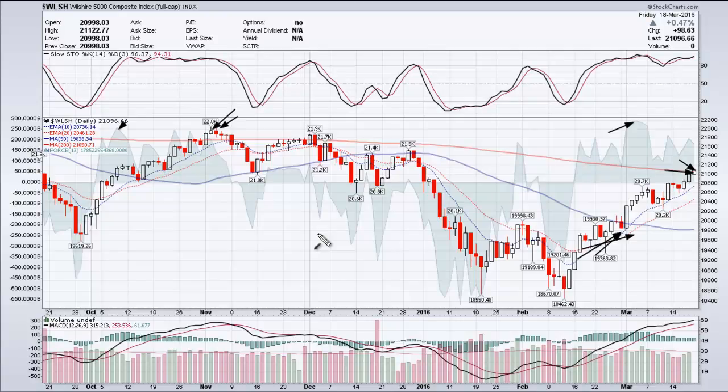And you can see the same thing confirmed. You always want to get confirmation. See the same thing confirmed by the MACD line. So you can see this high point here, and then you get a higher point here. So this is also calling for a test and breakout of the previous high. So again, I see no reason to try to sell this market. I just continue to be bullish here.